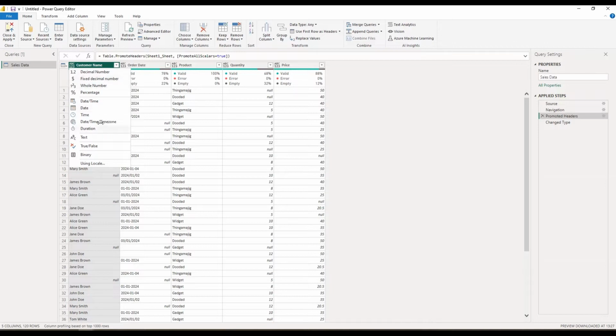This true or false is for cases where you have binary settings, like true or false, or zeros and ones. These are different words you can use to define it, right? But Power BI has done that for us, automatically applying all the relevant data types across all the columns that we have.